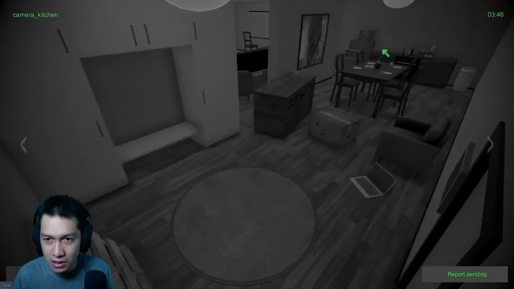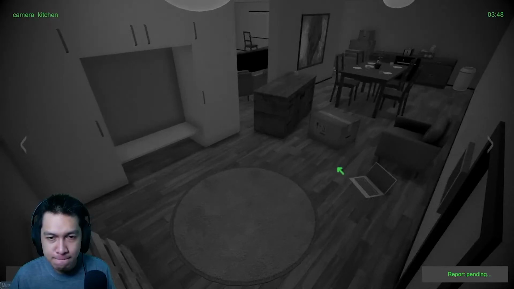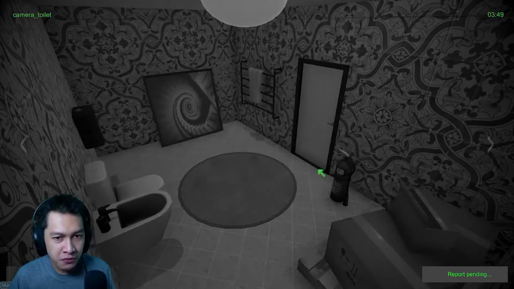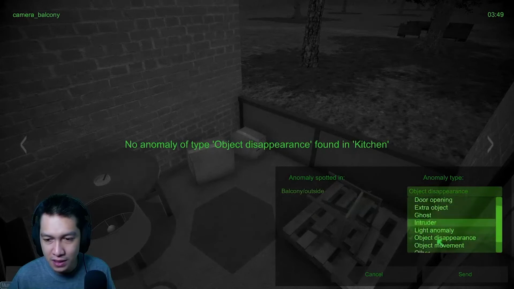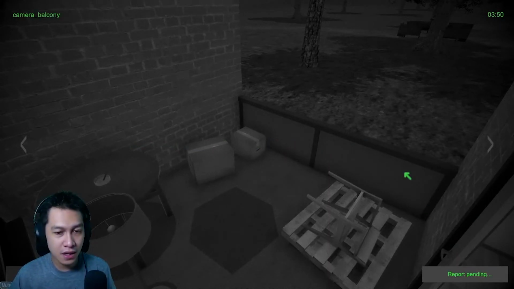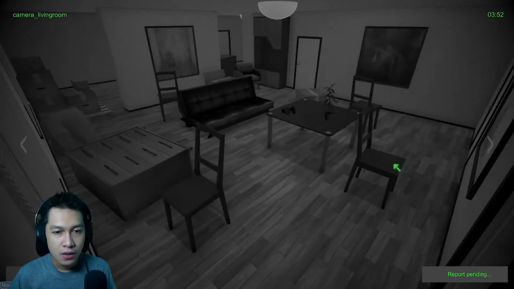If I'm not wrong, there's gonna be something here. Is it? I don't think so. I don't think we fixed that because yeah, there's nothing. Oh, there's a shadow anomaly outside. Okay. Nothing is happening again. The guitar is in place. The painting is looking fine. It's totally good. There's no one hiding.